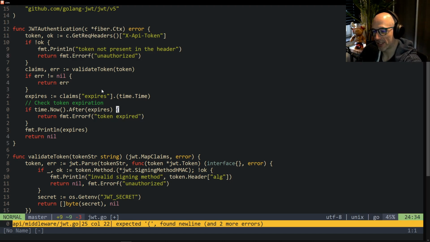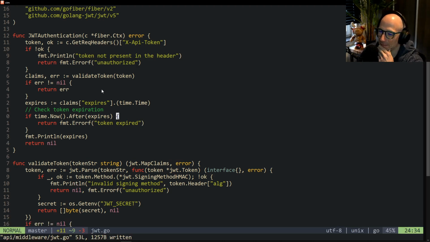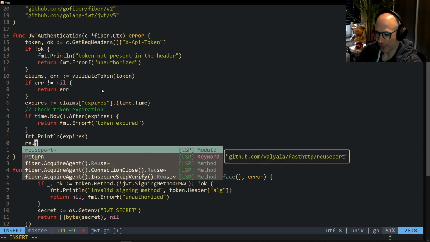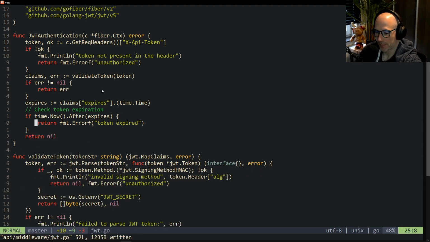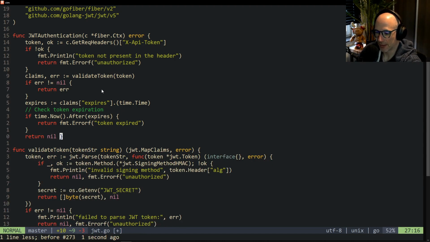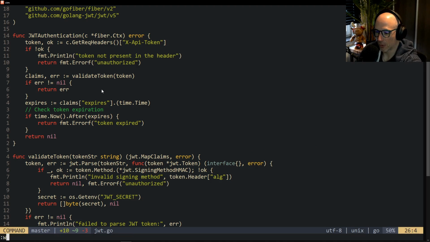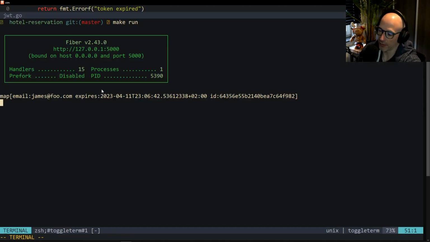I think that's okay. Can we return that? I think we can. Token expired. And otherwise, we're gonna return nil, right? Token expired. Yeah, it's fine.